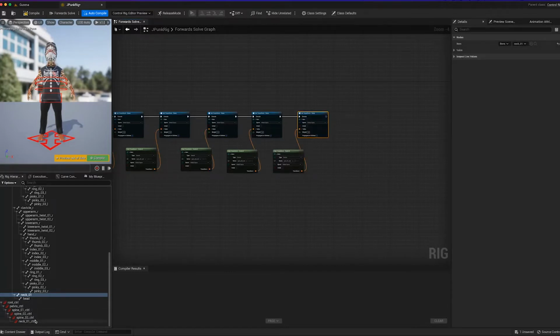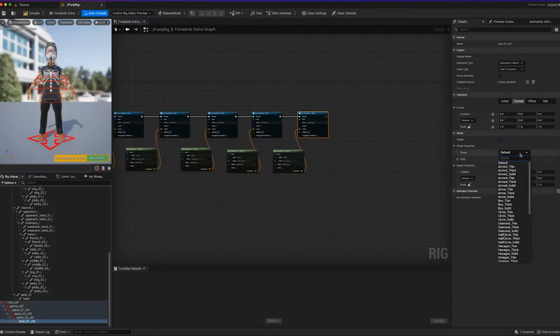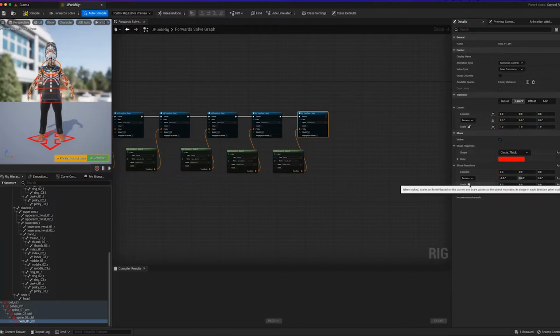Now, on the neck, we needed to change the shape, same as the spines, so circle. Oh, so we can right click on that and go paste. Right. I just have it scaled down a little bit. What do we got? It's 5. Ooh, I guessed it. Wonder why that's not locked. Huh. Well, now I have to unlock it because it will keep the ratio. Oh, right. I thought that was lock, as in whatever I do to one, do to the others.